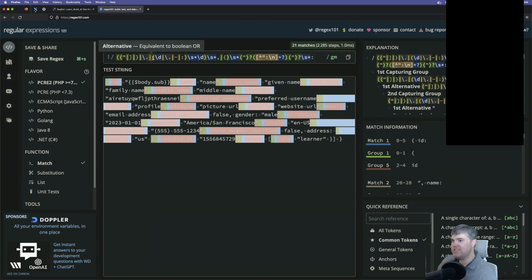Oh, can I not? Does this not do the output? So this is matching everything that doesn't have a quote in front of a colon. It's really hard for me to see, but it does look like it's matching that.